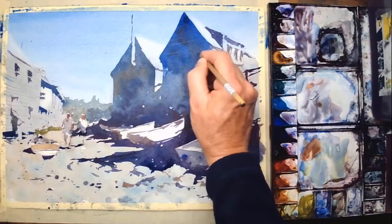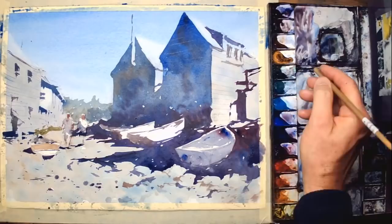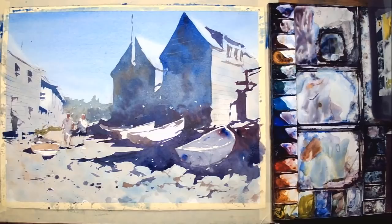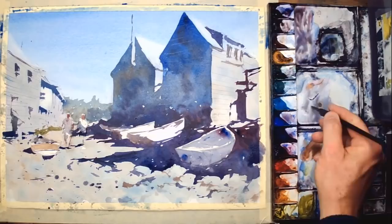Not sure this is going to show too much in the finished painting, but a few lines on the front of this right-hand building. It's a danger of painting dark on dark. You probably won't see it too much.